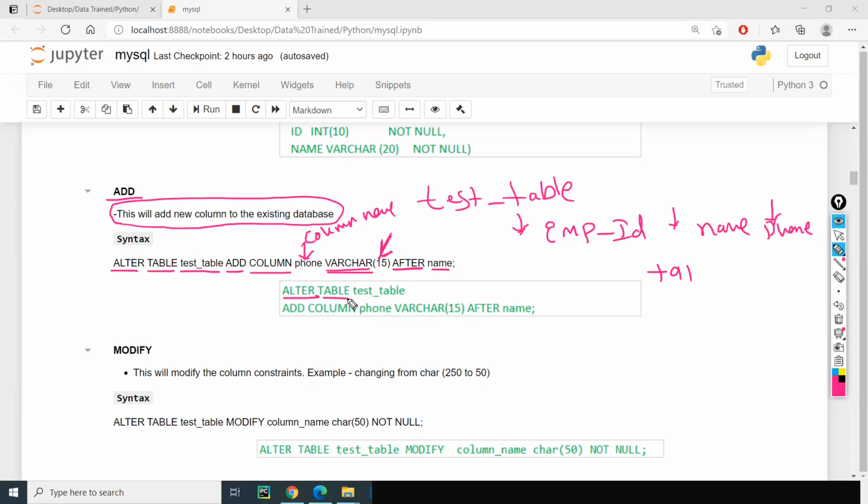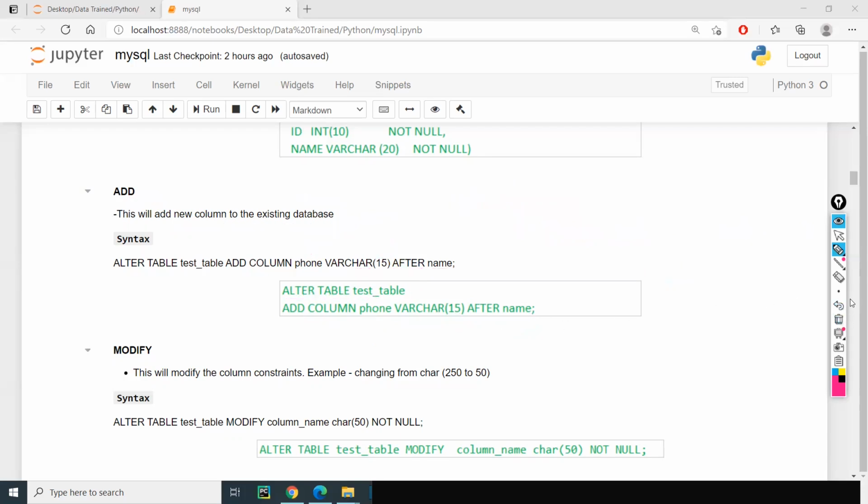Alter table, your table name, add column. This is a new column. Whenever I say add, obviously it is a new column, then the column name, the type of data, the length of the data, and where I'm supposed to place it, after a column name. Let's execute this and see how things work.